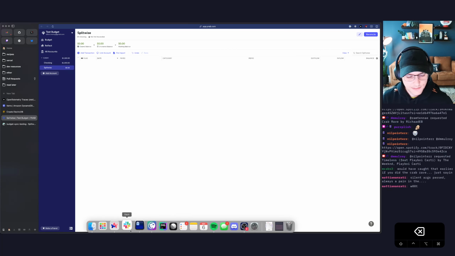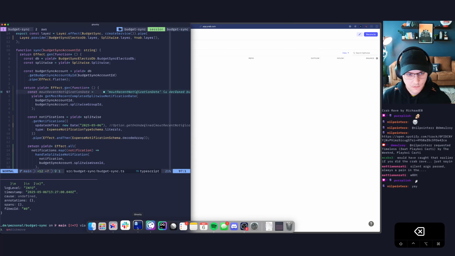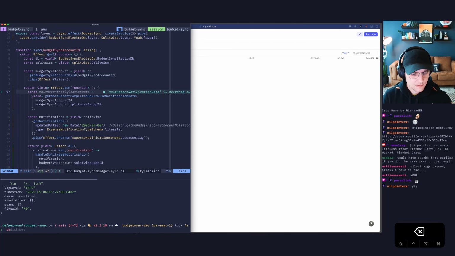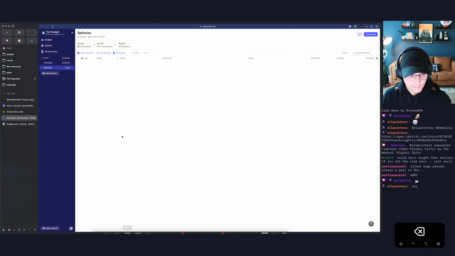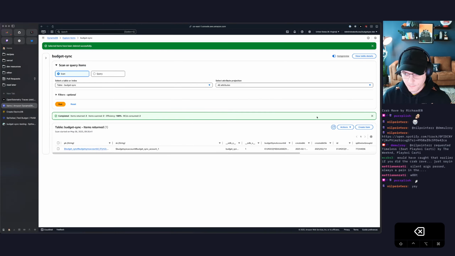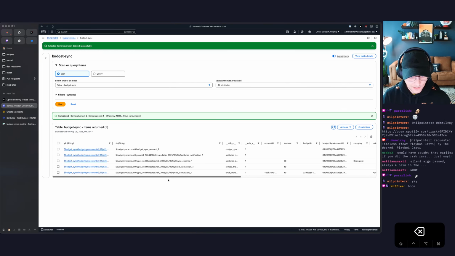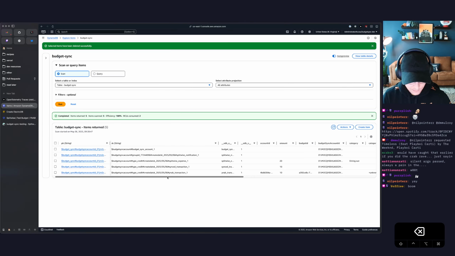All right, we still got to deal with milliunits. Our conversion, because that should be $10. But if we go look at Dynamo 2, we should have a bunch more rows now. Yeah, look at that. Beautiful.